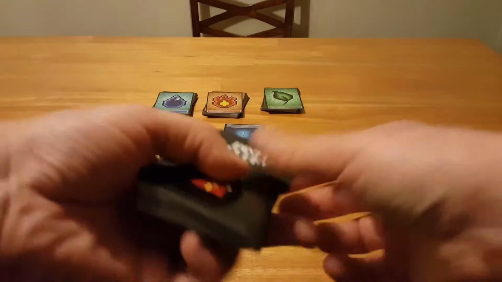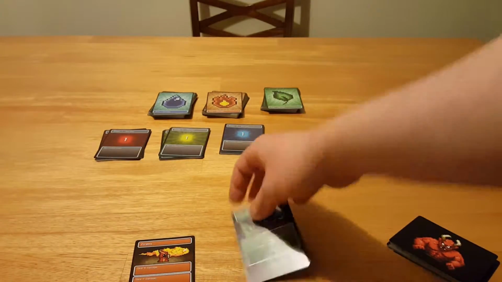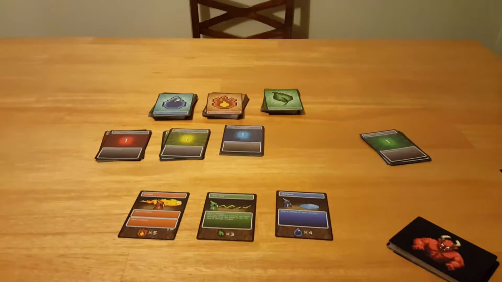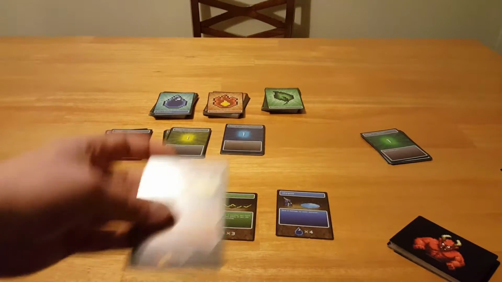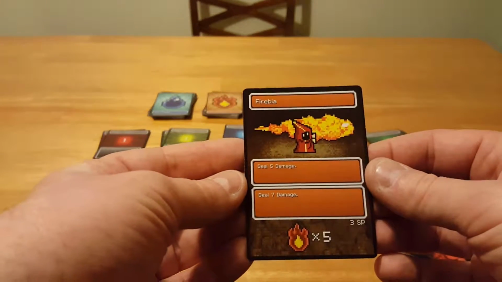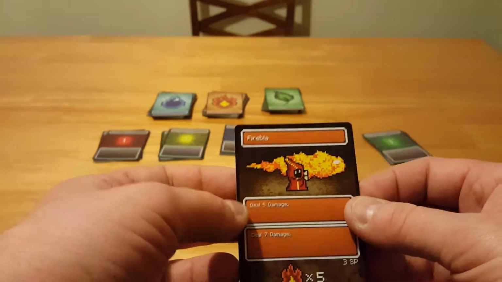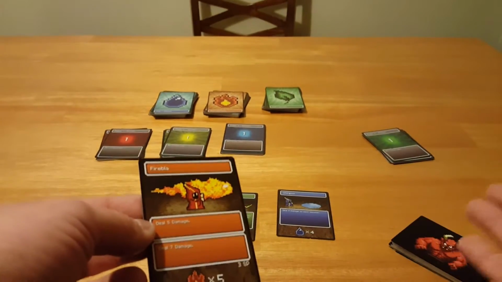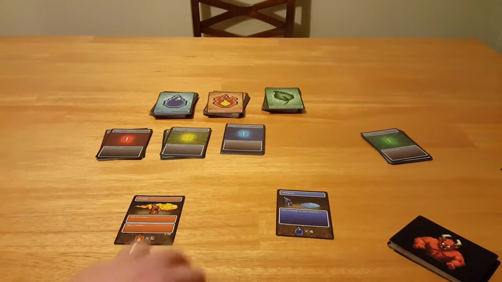To bid on spells, you'll put out, say in a 2-player or 3-player game, 3. In a 4-player game, you put out 4. Each card does something different. Like this one is a Fire spell. It deals 5 damage, then 7 damage, which means it will do 5 damage to a monster, and 7 damage either to the same monster or to a different monster, which is important later.